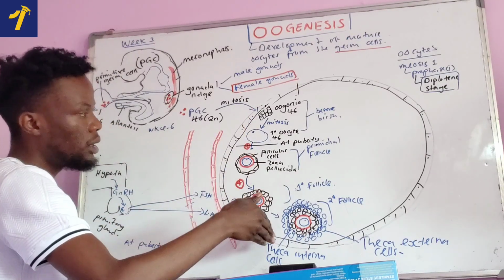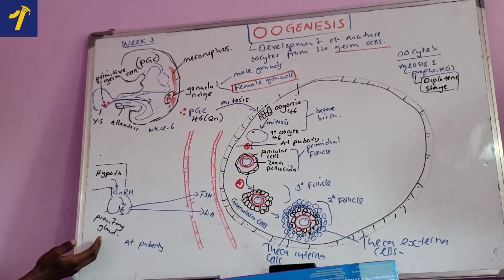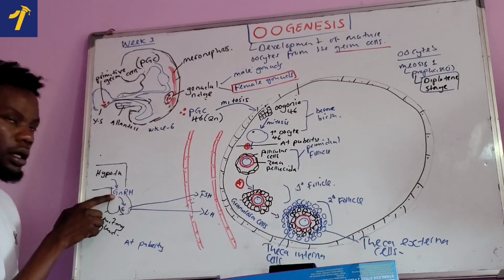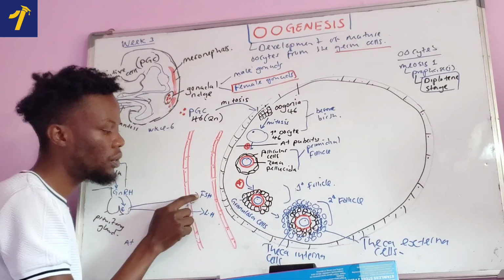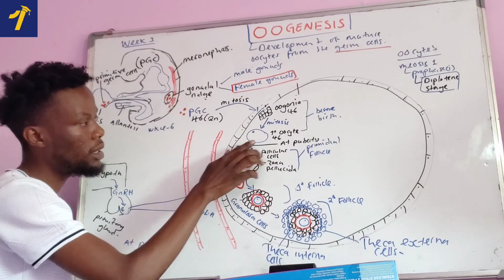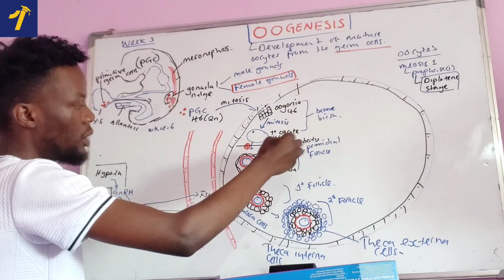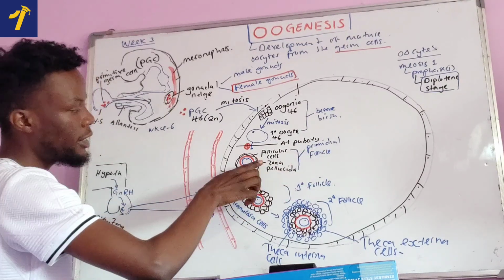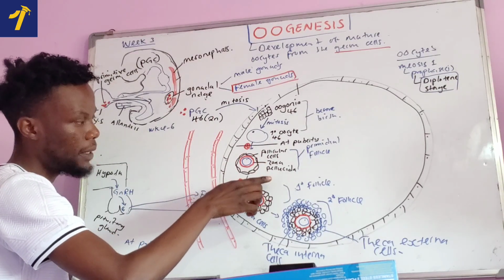They are not going to start changing until you reach what? Puberty. At puberty, the hypothalamus and the pituitary gland are mature enough to start producing what? Hormones, which is the gonadotropin releasing hormone that will act on the anterior pituitary, which will start producing the follicle stimulating hormone and the luteinizing hormone. These two important hormones will start stimulating this primary oocyte, which was initially arrested in meiosis 1, prophase 1, diplotene stage, to start changing into what? The primordial follicle. Remember, the primordial follicle comprises what? The follicular cells, which are flat, with a zona pellucida.